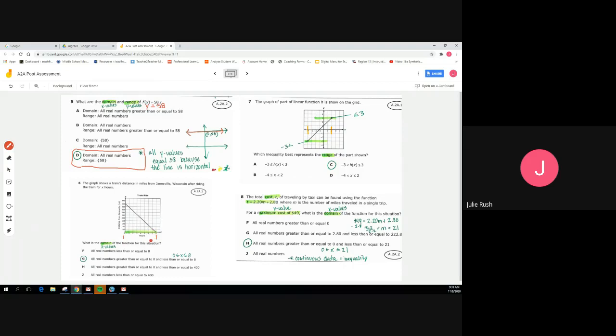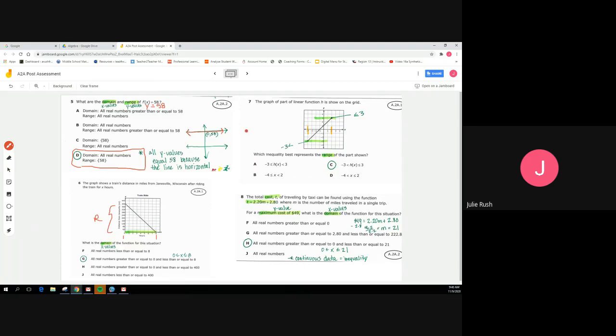reaches its destination. And so for this particular function, and remember, this is not discrete data, this is a continuous line, so it's continuous data because I can take half hours and quarter of an hour and even down to the minute. And so the domain for this one is going to be from 0 to 8 on the hours. So that's G. And then the range, if we wanted to talk about the range, would be from 0 to 400 because my Y values are along this vertical axis here on the left. So this would be my range here.